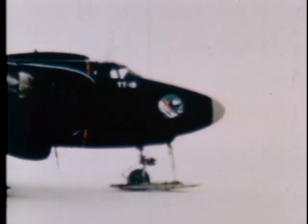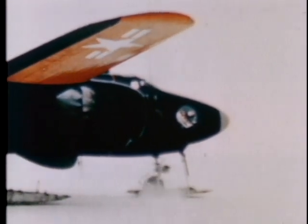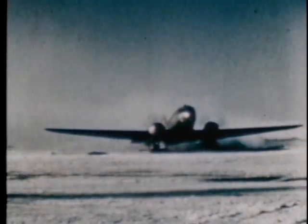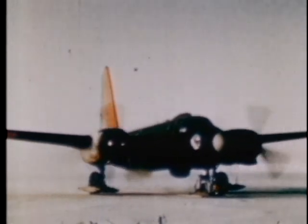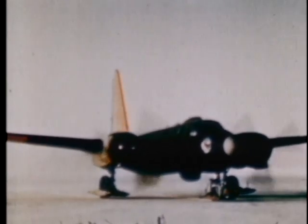The mother plane of Ski Jump 2 was a specially fitted Lockheed Neptune, a P-2V. It left Patuxent, Maryland on the 10th of February, 1952. This was the flying laboratory of the expedition, an R-4D, one of the workhorses of World War II. It left Patuxent on the same day. Two weeks later, the second P-2V took off from Patuxent. It would alternate with the first P-2V in serving as supply plane for Ski Jump 2.